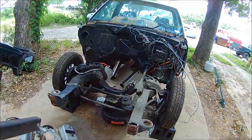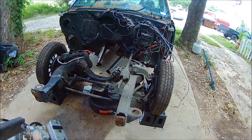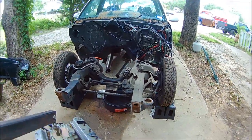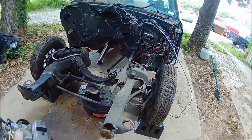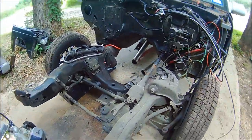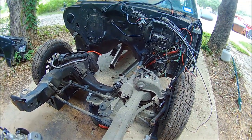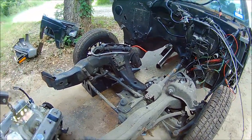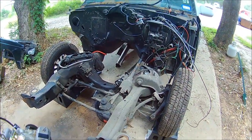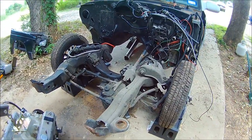I was hoping, since this is Memorial Day weekend and I've got three days off, to get the new motor and trans put in. But that's not going to happen because the motor mounts are trashed on both sides — the truck and the motor. The headers were pretty smashed too, so I've got to get new headers. It's going to be probably three weeks or so before I get back to this.